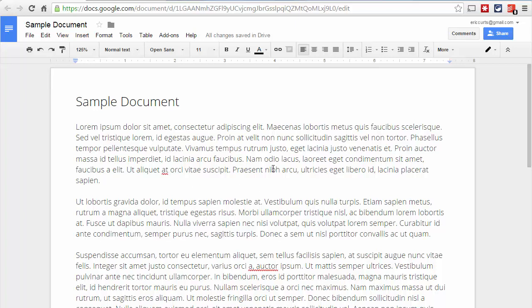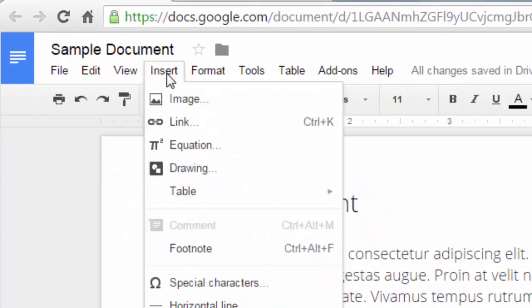Now, Google Docs is a fantastic online word processor with a lot of really neat features that are unique to it that other word processors don't have. Having said that, there's also some things that Google Docs doesn't do that other word processors do. For example, inserting text boxes. That's a pretty normal thing that you can do in a word processor, but in Google Docs, if you go up to the Insert menu and give a click, you're going to notice, well, unfortunately, text box is not one of the options there. So, how can we do this?